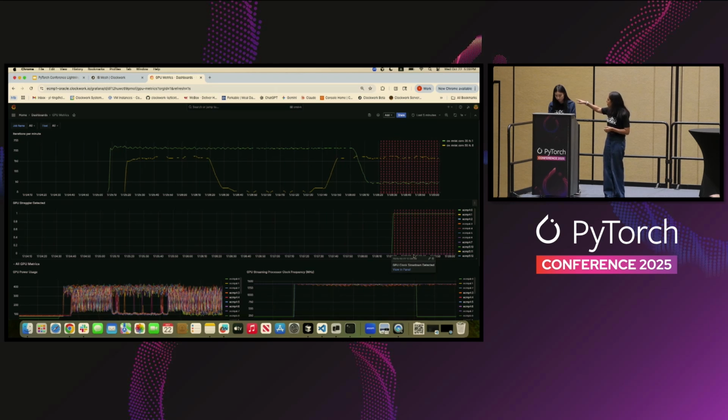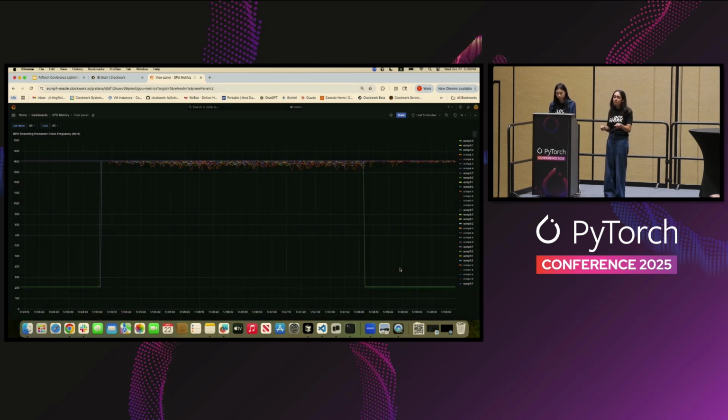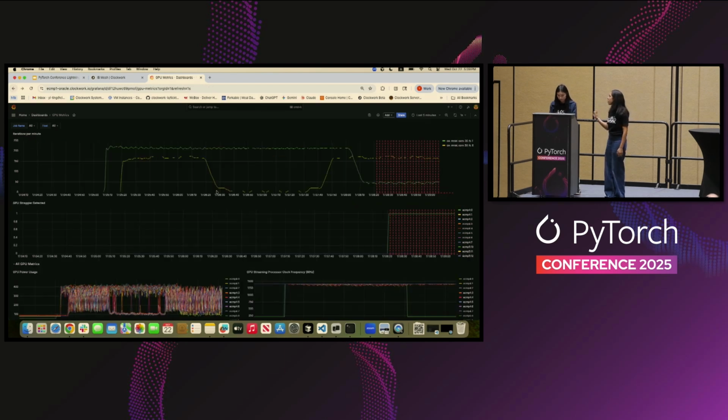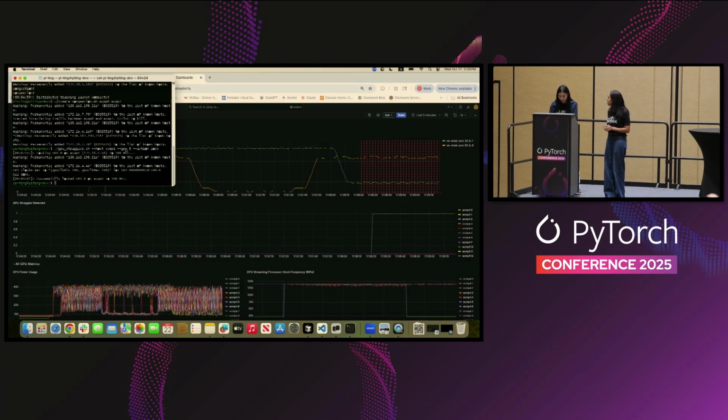If you further hover here, you can click View in Panel, where we will tell you specifically that it's a clock slowdown that's been detected for this GPU. You can see that ECMP4's GPU 0's clock has become throttled. So now you know exactly what to do. We can reset the clock. Let's go ahead and do that.